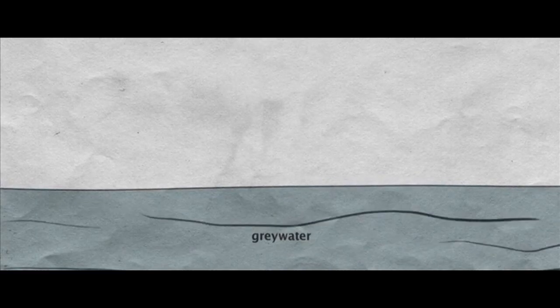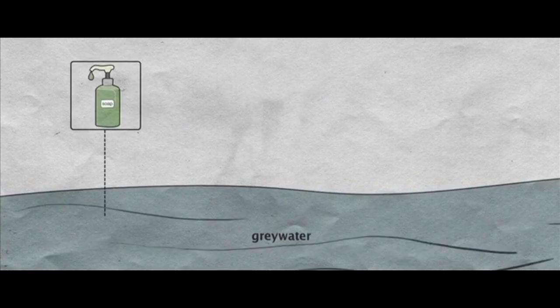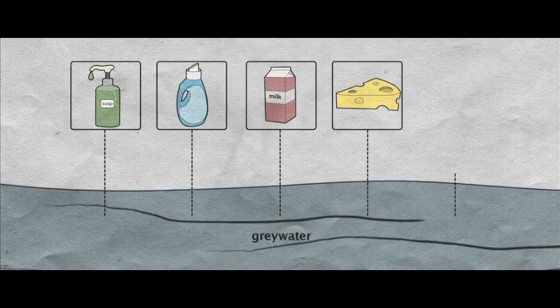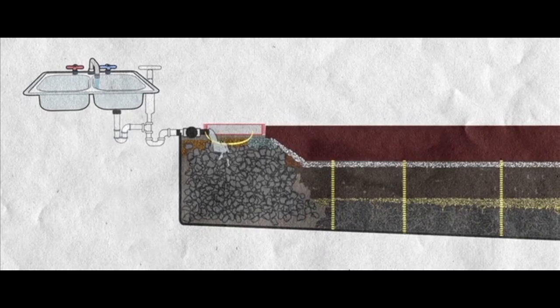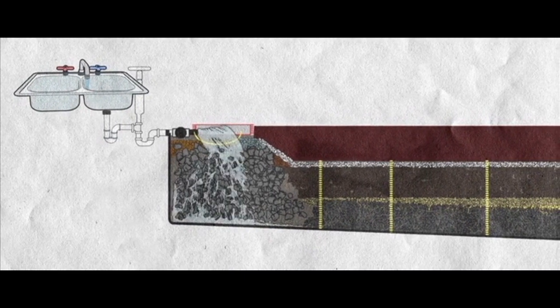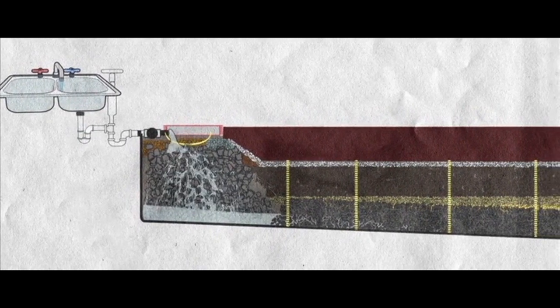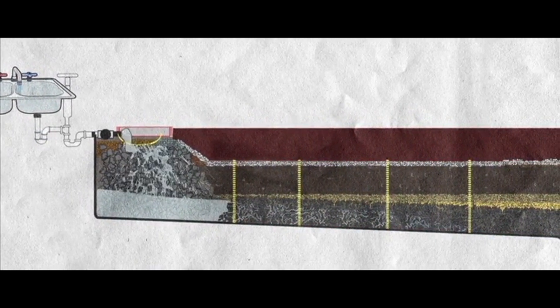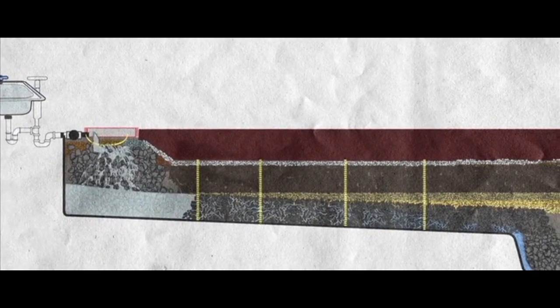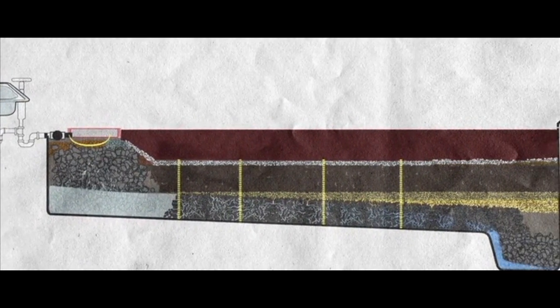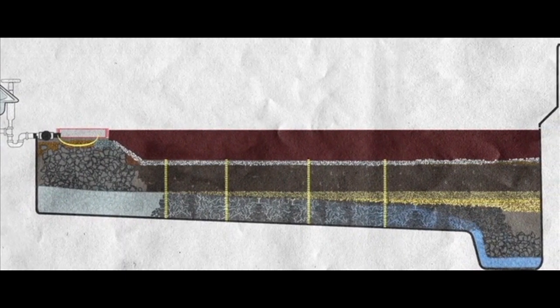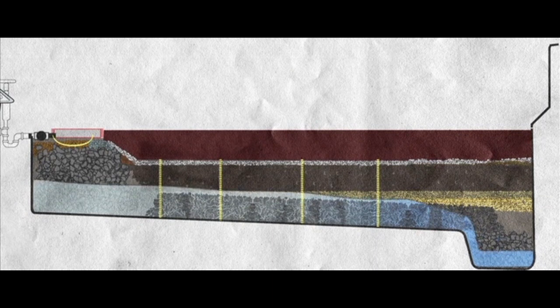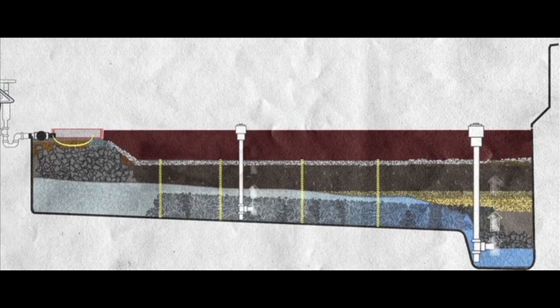Usually, grey water will contain household chemicals like soap and detergents, and easily degradable organic materials like fat and oil. Consequently, grey water is channeled through a filter or digester for grease and particles, then sent into an indoor deep rubber-lined botanical cell. A botanical cell is a built soil ecosystem that consists of various soil layers. The first layer, composed of gravel, to allow water to flow and provide good aeration or oxygenation, preventing nasty smells.